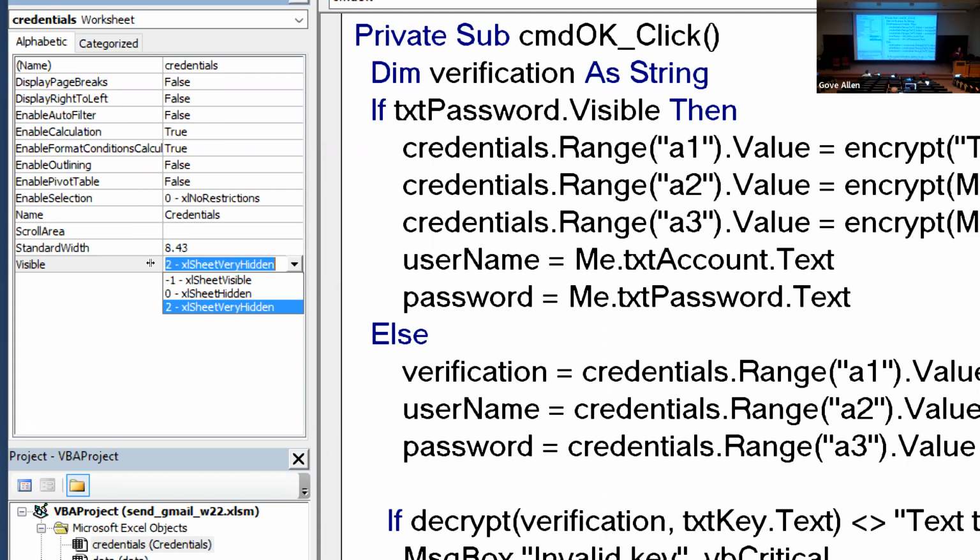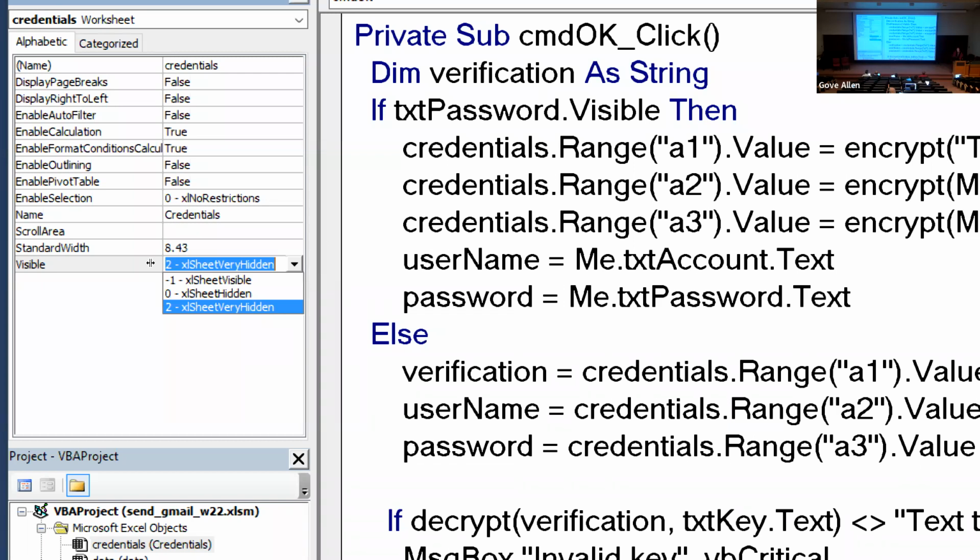Now, if you have put protection on the code, I'm trying to think if you can get to it. You might be able to password protect your module. They may not be able to, but the passwords we put on modules are kind of easily crackable. So just because it's on a hidden sheet doesn't mean it's totally protected, even if it's very hidden.